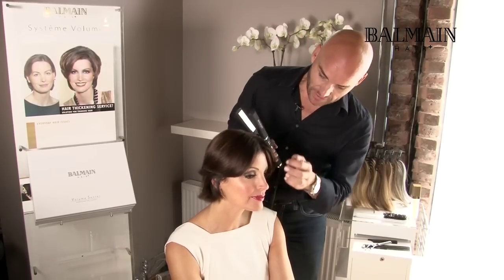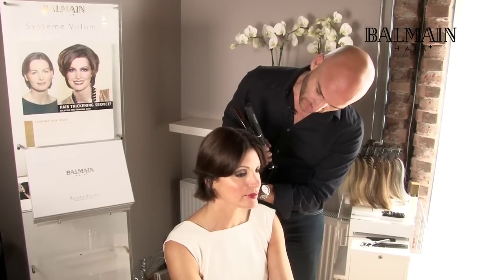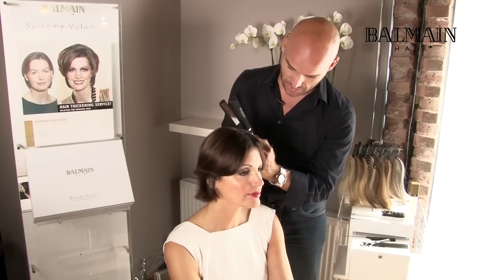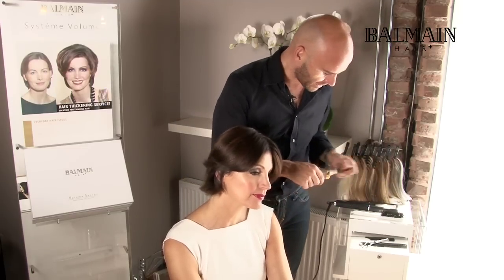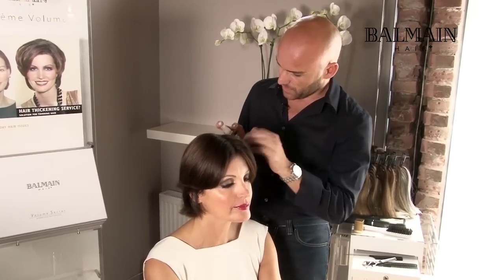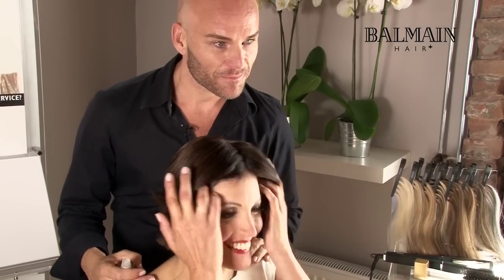And you can use the straightening iron to make sure that the structure of the volume secret is the same as the structure of your own hair. And because it's 100% natural hair, you can use it at the same temperature on your volume secret as on your own hair. And to make sure that the shine is perfect, we can use a little bit of vitamin spray to give it a nice, bright shine. And it's as easy as that.